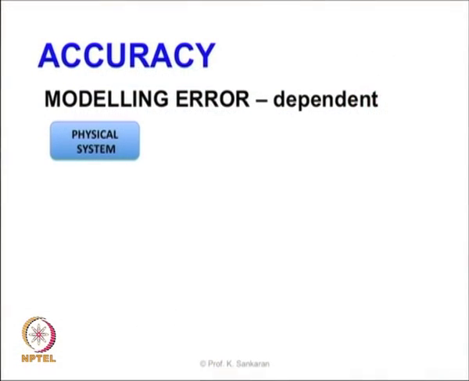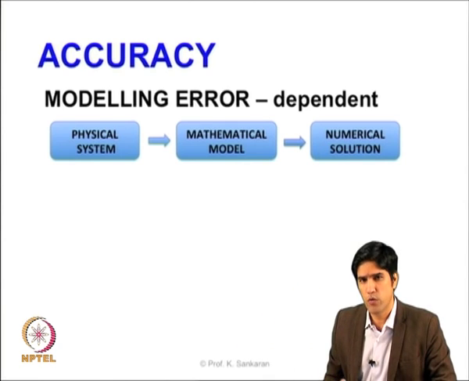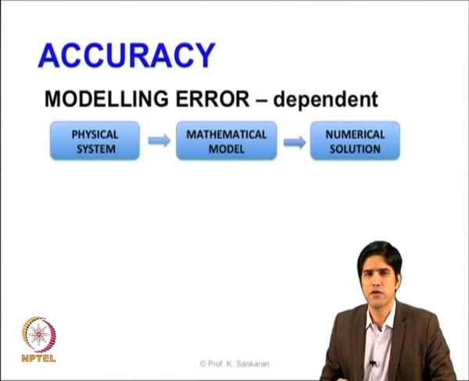So the 3+1 dimensions. As you can see in the slide, the physical system has to be mathematically modeled, and this mathematical model is going to have a numerical solution. We will see this is a very roundabout approach. Why I say it's a roundabout approach will be clear to you at a later stage when we come to algebraic topology, the chapters that will come after the 4th or 5th chapter of this course, which is a fundamental change of paradigm.